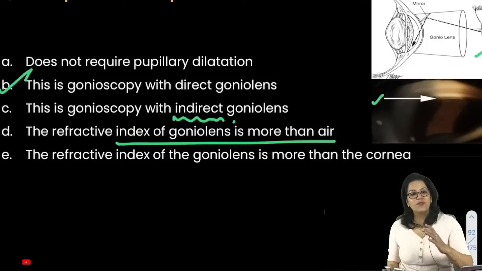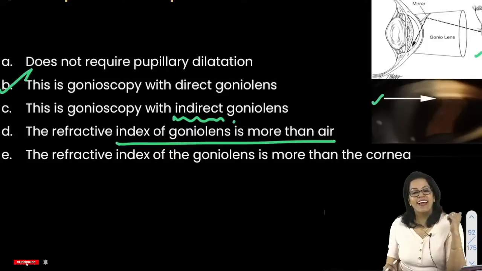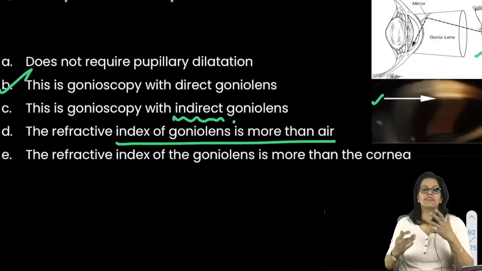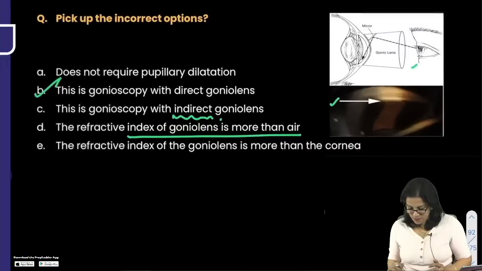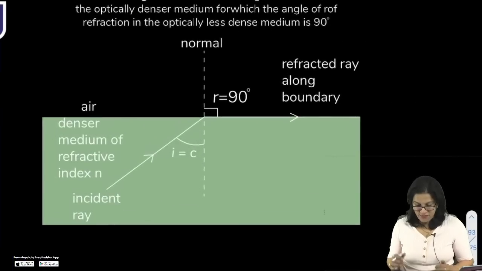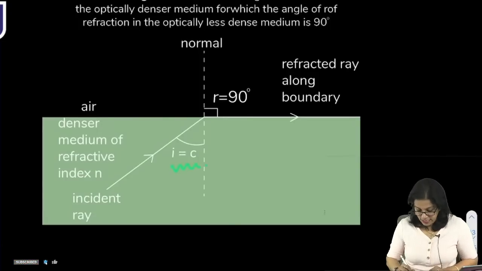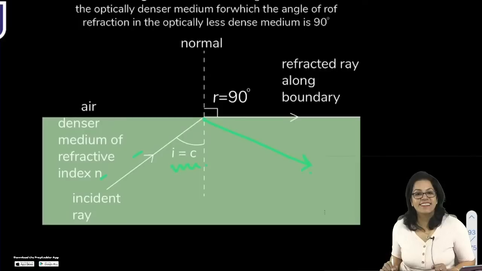You know the principle of gonioscopy? Normally, why can't you see the anterior chamber and angle structures through your slit lamp? Because of total internal reflection. If you remember your principle from physics, when light is coming from the denser to the rarer medium, what happens? Normally, you keep increasing the angle of incidence. At one point, at the critical angle, it will be perpendicular. Now, any angle more than the critical angle, it totally internally reflects, right.